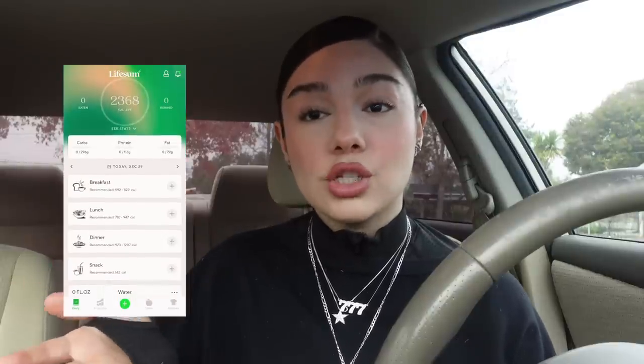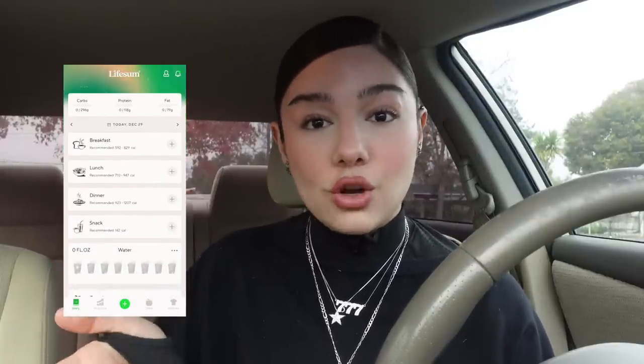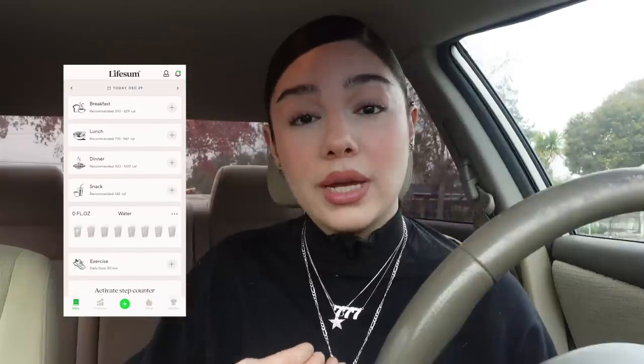Having an app where I can just scan my food, the protein and servings right there, makes it so freaking easy. I'm still on this weight gain journey. I consume anywhere between 130 to 140 grams of protein at the moment. That's the little window that I use because, like I said, I'm not too strict, so sometimes I will be over that, sometimes I will be under it. It really helps me keep track of all of that stuff.